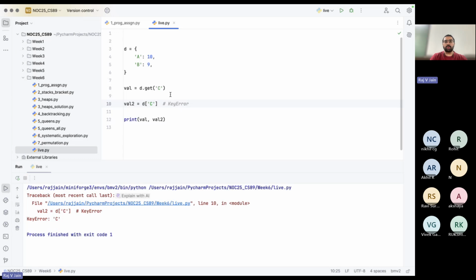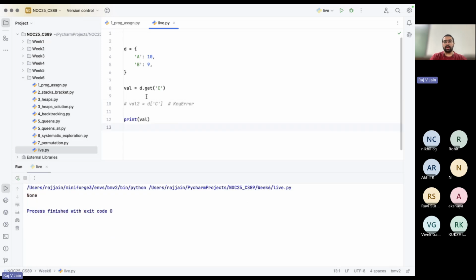But when you do d dot get of c, that handles a missing key in a more graceful manner. It will say there was nothing present against key C, so I'm going to give you none.